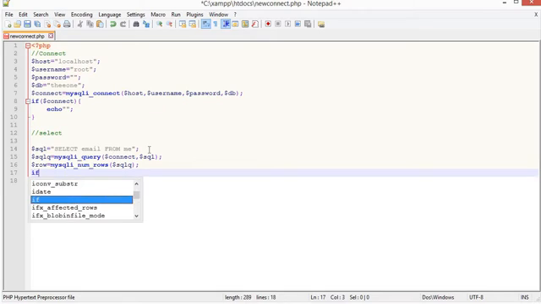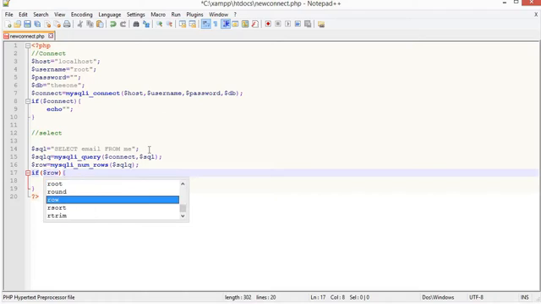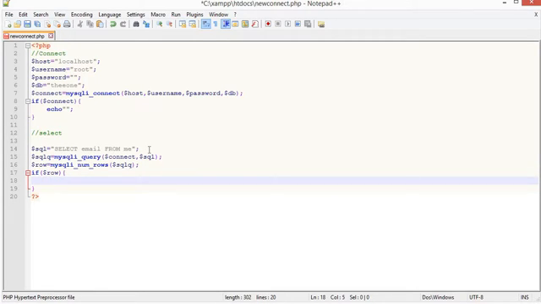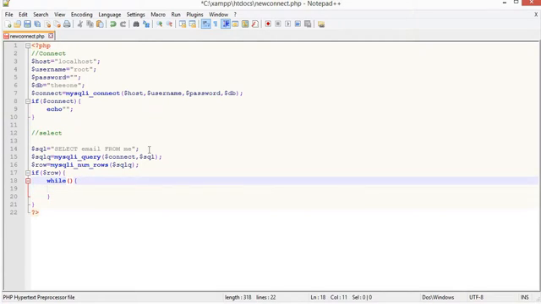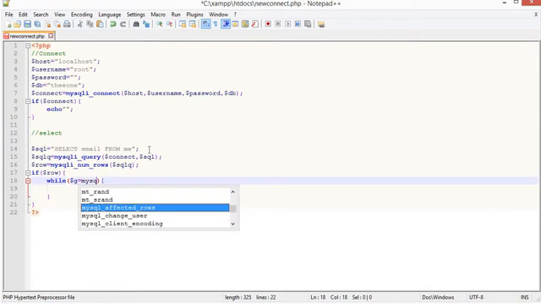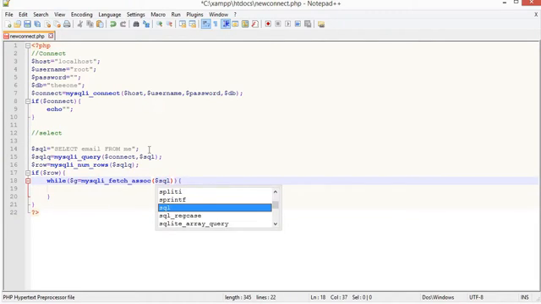Now we will make an if statement. And we will say if row, what do we want to do? Well, we're going to make a while loop, and we're going to make a variable called G equal to MySQLi fetch ASSOC, and in the parentheses we're going to put the variable SQLQ.